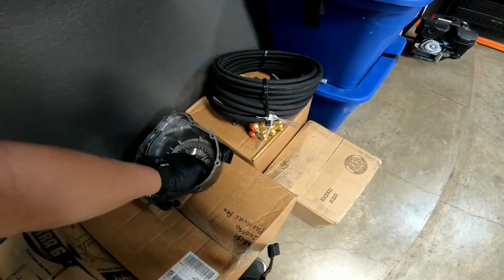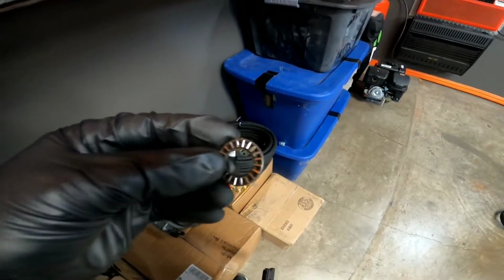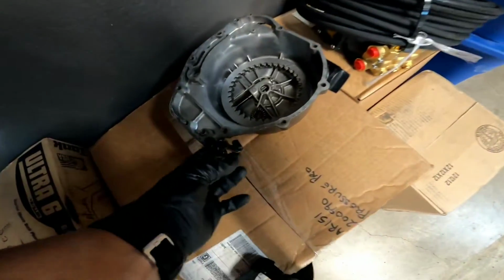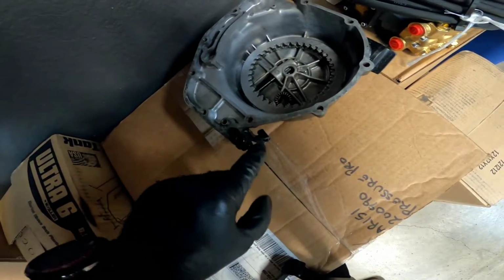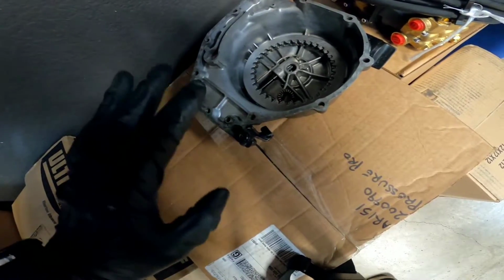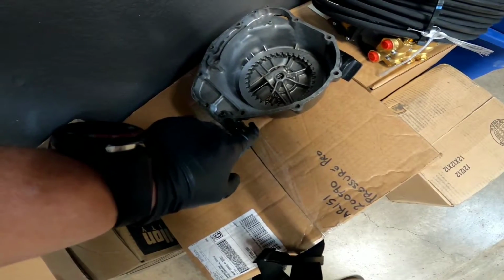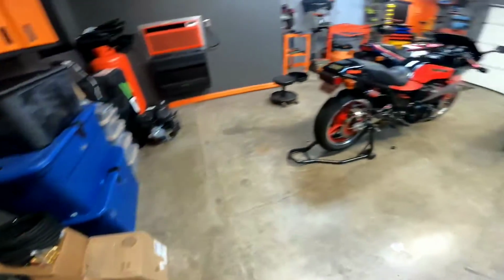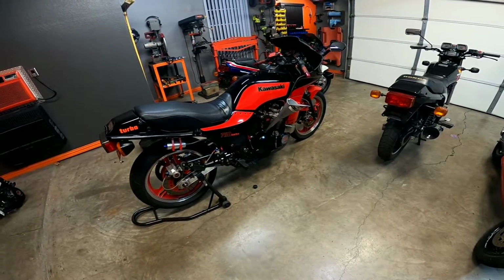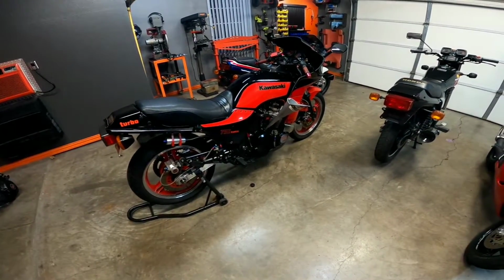I also changed one of the bearings, this little needle bearing. I don't know if that's going to do anything or not. This is actually the one that was on the bike. It's one that I cut and extended and then changed it. Don't ask. But anyway, I swapped the stock one back on. I think I might have been getting a little flex in there. So I don't know. Tomorrow we'll see. And if it still has kind of a grabby clutch, then I'm just going to live with it. All right.